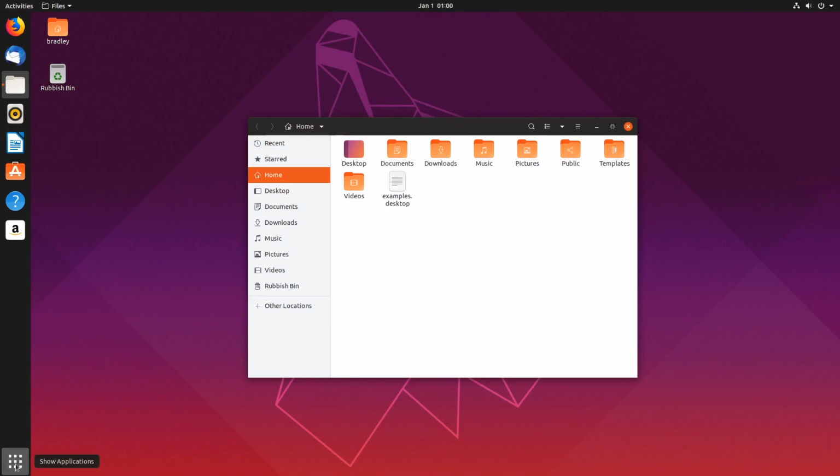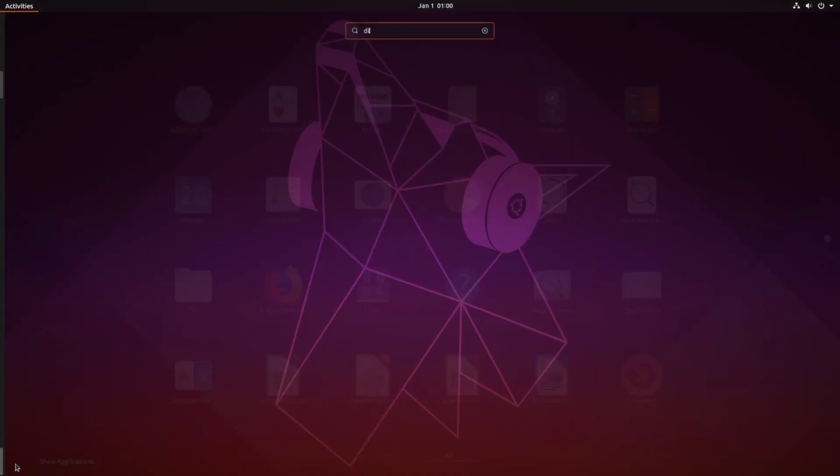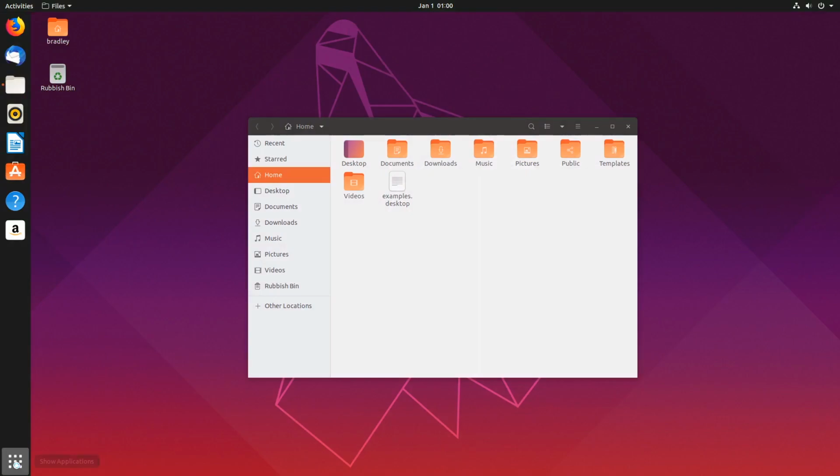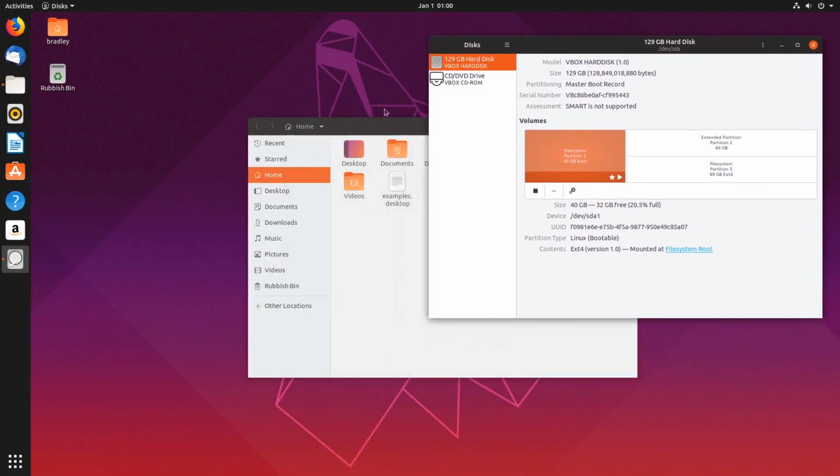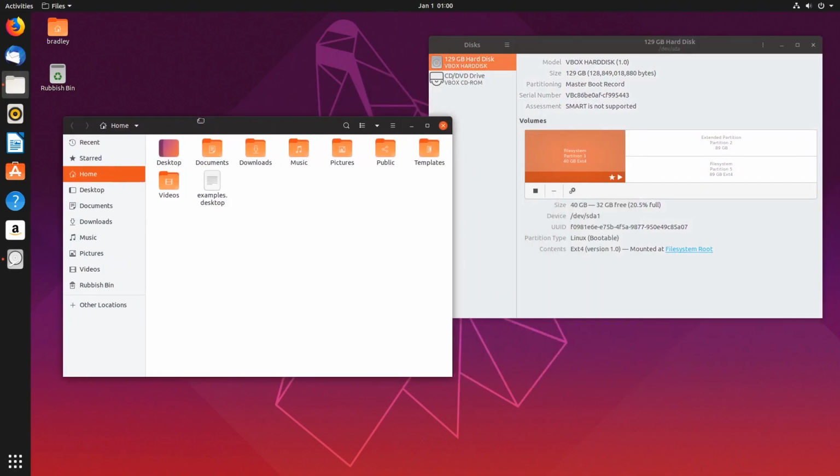So if we go for disks, everything's in here, including the home folder, because we didn't stipulate where the home folder was going, so we're not getting a space readout there, but 32 gigabytes free, so we're only using about 8 gigabytes.